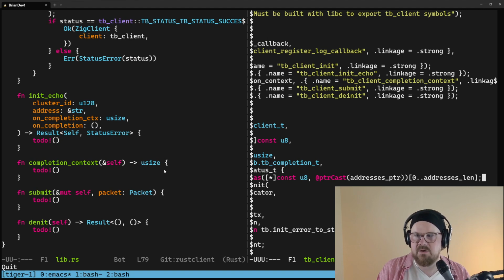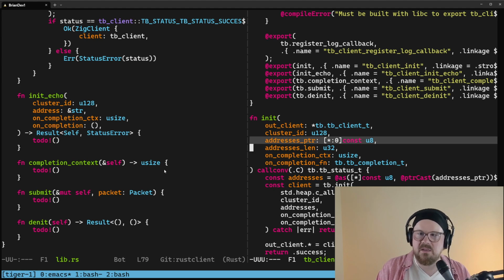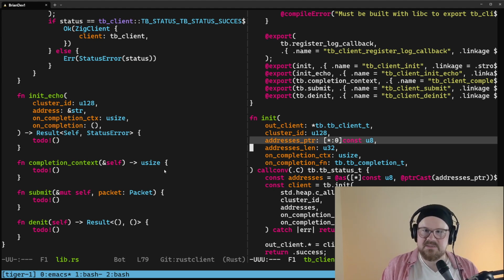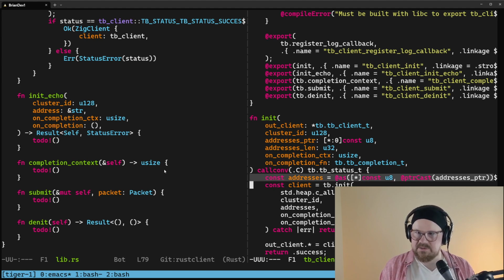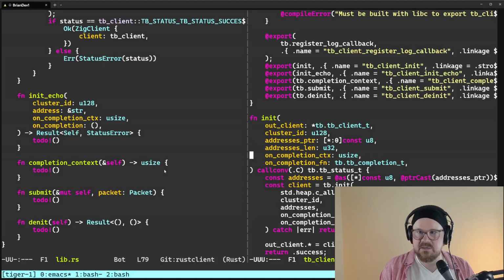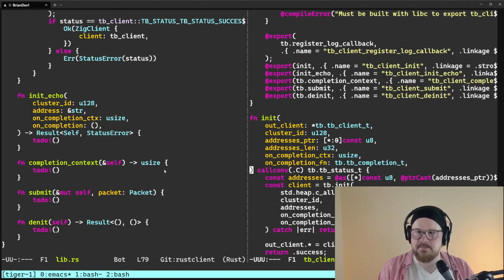It seems to just be ignoring the null termination. I wonder if it's just kind of like a cover-your-butt thing, in case we accidentally treat it as a C string. I don't know. Maybe somebody will correct me at some point. I'm still not sure. This says it's addresses, but it's also just a string. It's not an array of strings. So I have no idea how this address is parsed.